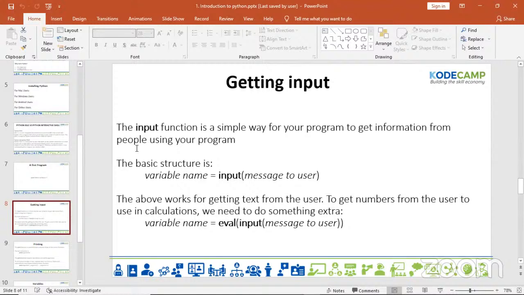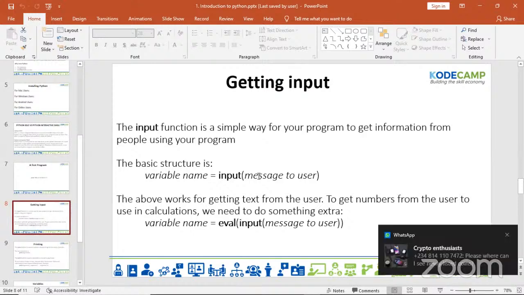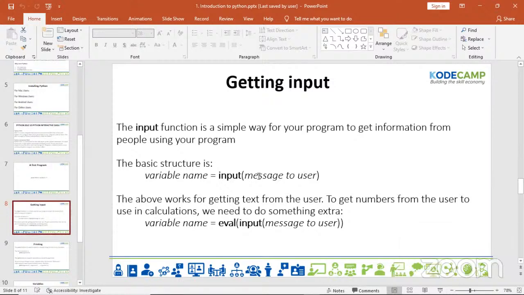So this is the basic structure of how you do it. First of all, what you want to type is a variable name. Don't worry if you don't know what a variable name is, we'll do that in a bit. Then a variable name with an equality sign, the input function, and then the message you want to show to the user. Let's assume you go to a website and you're seeing boxes everywhere. You won't know what each box is for, but they label one box first name and another box last name.